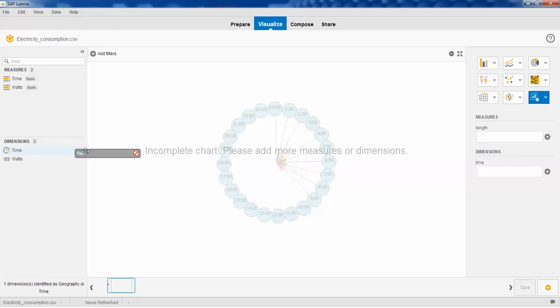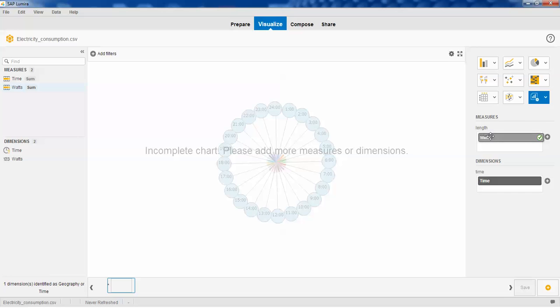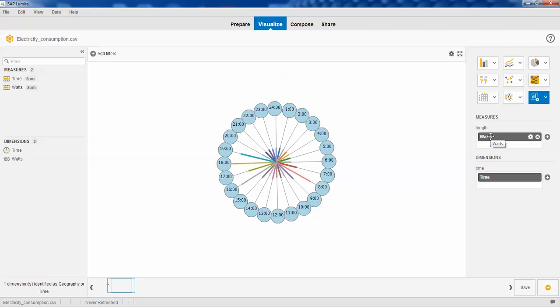The time is a dimension that goes in here, and the watts consumed per hour is the measure that is going to be shown. Wow, this looks interesting. This is closer to how I view time data, the time dimension basically. So from this visualization, it's not a very surprising insight that consumption of energy peaks at around 8 o'clock in the morning while people are leaving for work, or at 6 or 7 in the evening when people are back from work.